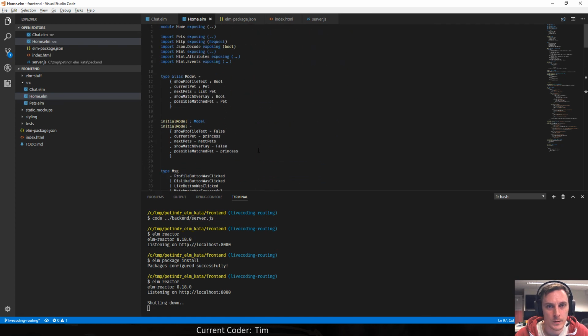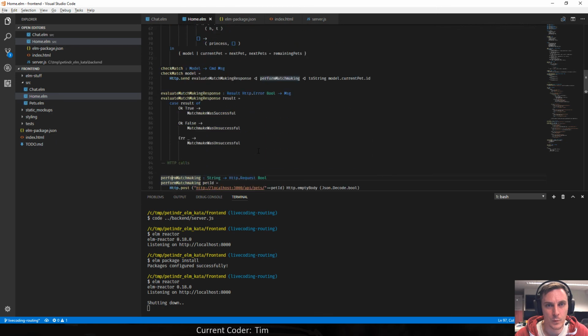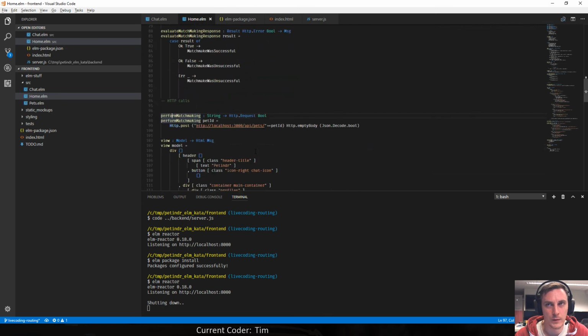Now, well, I don't think we actually did that until now, because what we've done before from web service calls was only try to do matchmaking based on the pet ID.